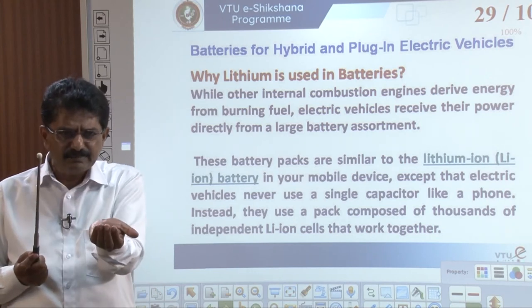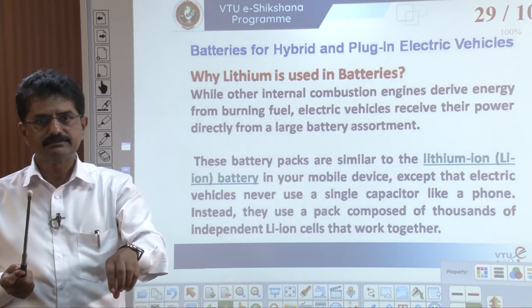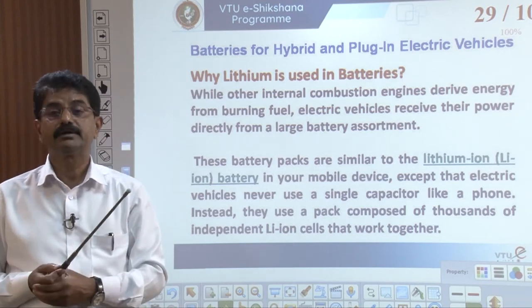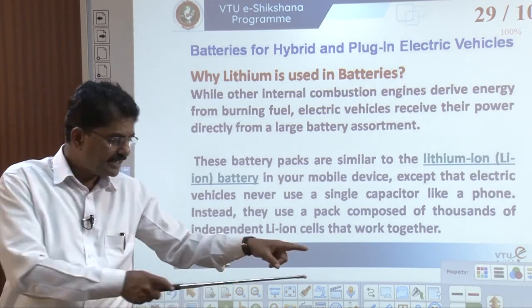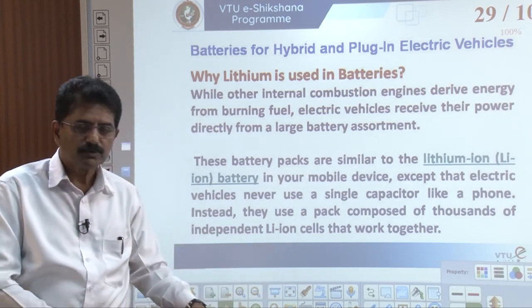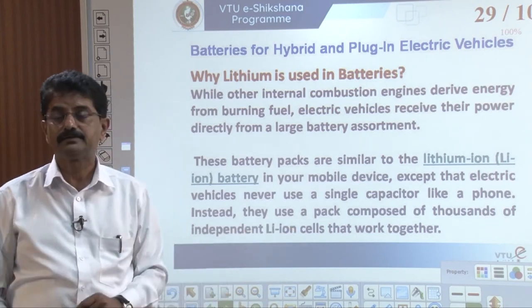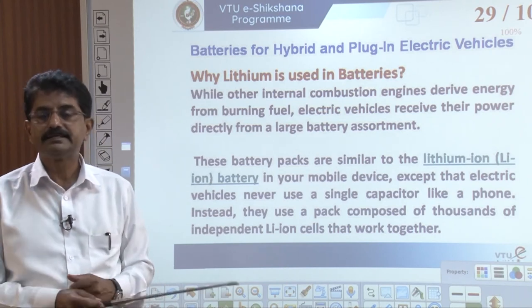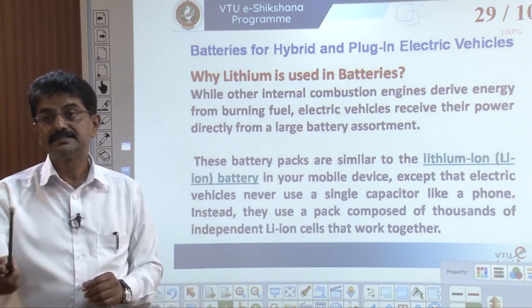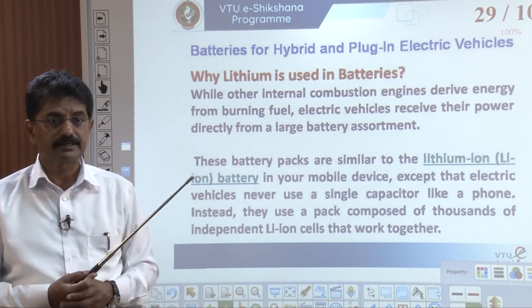But a lithium-ion battery occupies very little space. Instead of 4 batteries, if you go for a single lithium-ion battery, it occupies very little space. Whereas for lead-acid batteries, we have to connect 4 batteries in series. You just imagine the amount of space required. A very small amount of space is required if you go for lithium-ion batteries. But there is a disadvantage: it is costlier as compared to a lead-acid battery.